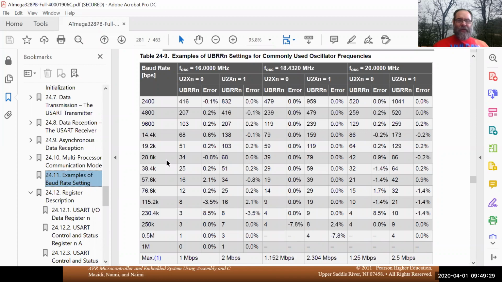And last time we decided that 103, by means of calculation, was a good delay factor for 9600 baud. That's got a percent error of about 0.2%. You're actually transmitting, I think we figured, at 9615 baud. If both devices happen to be 328Ps and they both have a delay of 103, they're both going to be off by 0.2% in the same direction, so it's going to be a perfect match.